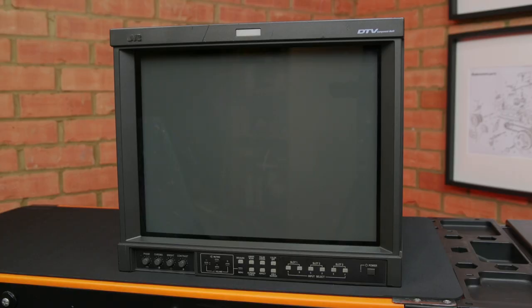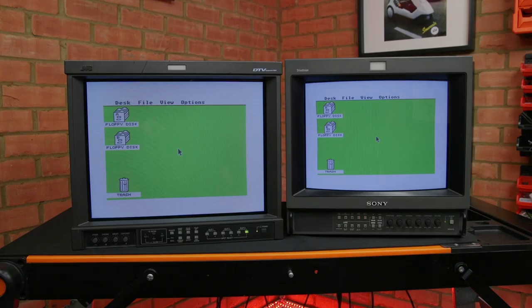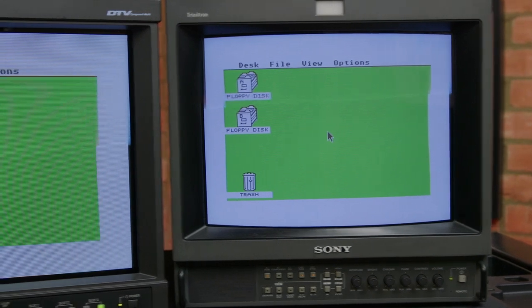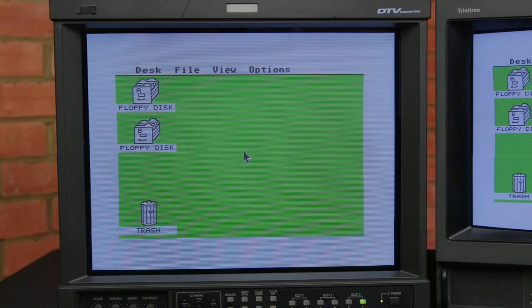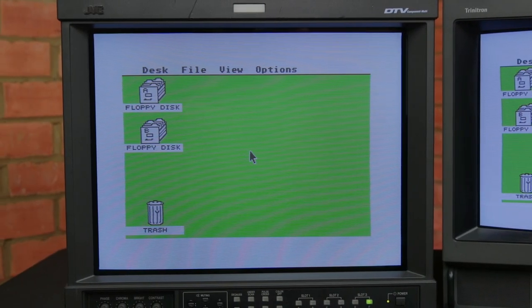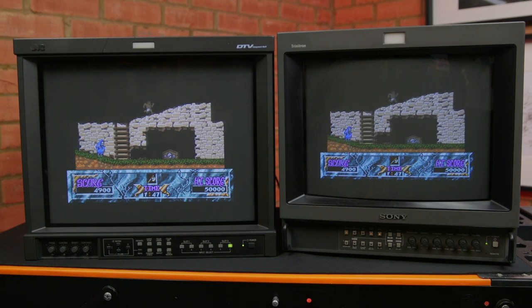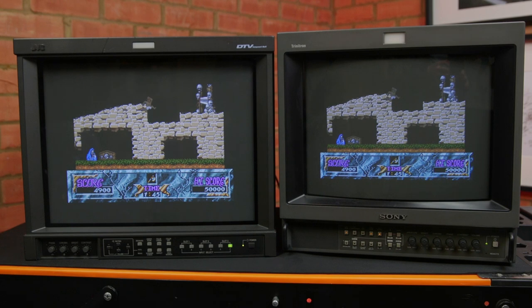It really is quite small and at a proper viewing distance it isn't noticeable. Here's the finished result, which does look like a vast improvement. Side by side with my Sony PVM monitor for comparison, it's looking like the problem has been solved. And a comparison with some darker game graphics — it's still looking good.